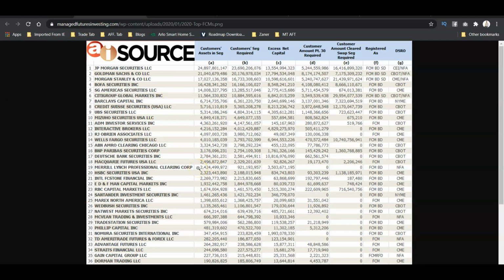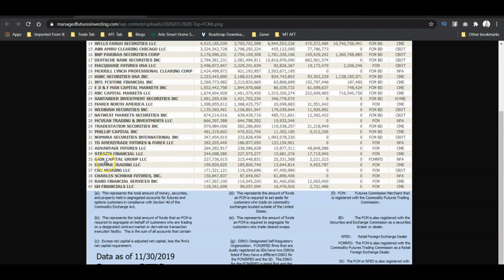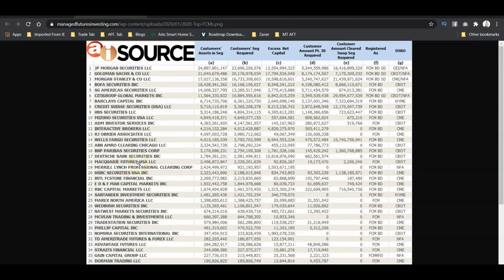Your broker is most likely, 80+% of the time, just an IB, an introducing broker, and they're not doing their own clearing. You can clearly see who the guys are that clear their own money direct for you. And you can tell when you first get your application going, or you can ask them, hey, who do you clear through? And they'll tell you, oh, we clear through Phillip Capital. So you see there at the top, these are top money clearers that, through regulation, are doing a good job. That's why they're around, and holding your money in a pretty safe place.